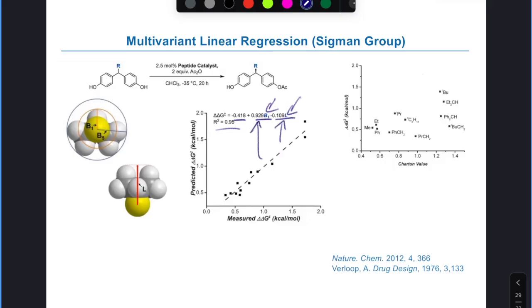So a positive value means it's part of the correlation. A negative parameter value means that that's anti-correlated. And all you're doing is running through a large series of these different values in order to come up with a predicted versus measured correlation. And again, it really only works so well just because you're scanning through what could be an infinite number of parameters for these large sets of values. But because we're dealing with an enantiomeric ratio, we are by design working on a system where the starting material and the product have to have the same energy, and we're isolating this delta delta G. So it was a really, really big jump.